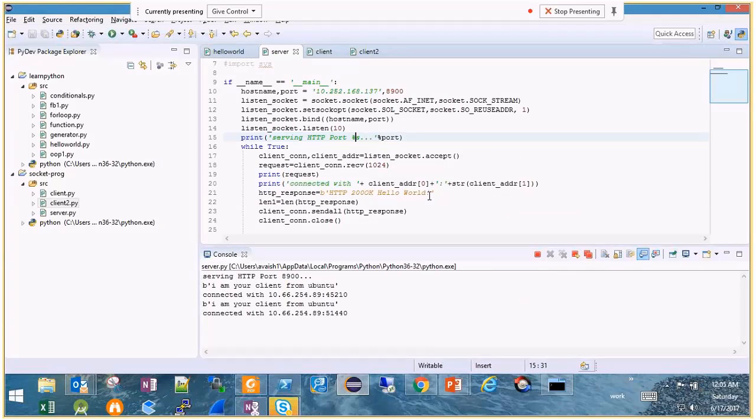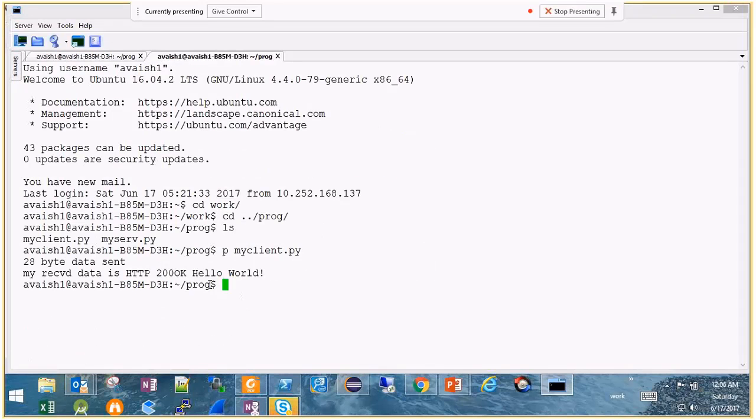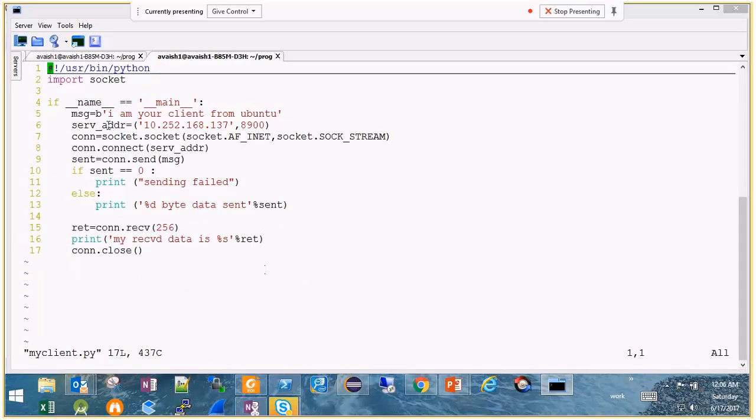This is my Windows machine here, transmitting to the Ubuntu machine. Sorry, the client is the Ubuntu machine, and it is sending a packet. If you open this API, you can see it is using my server address, getting a socket and doing a connect, then doing a send, receiving the data and sending it here. So that's what socket programming is happening right now.